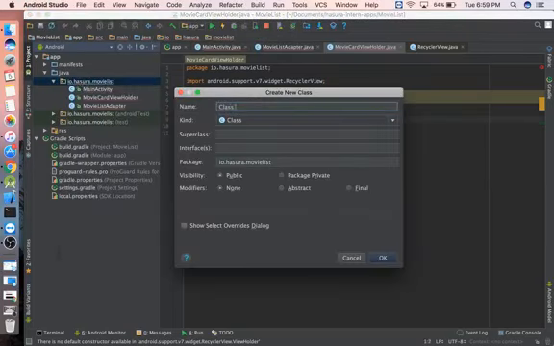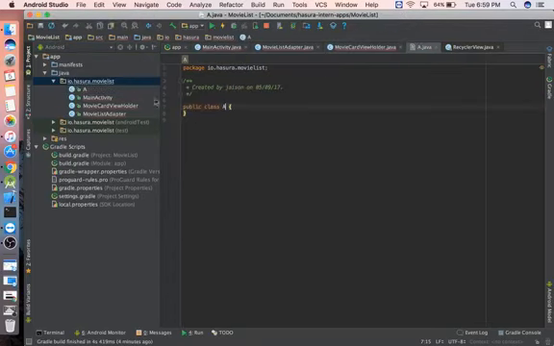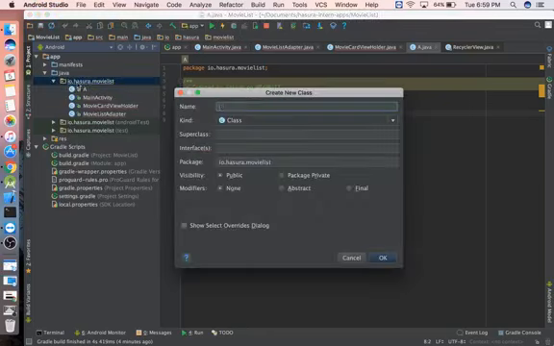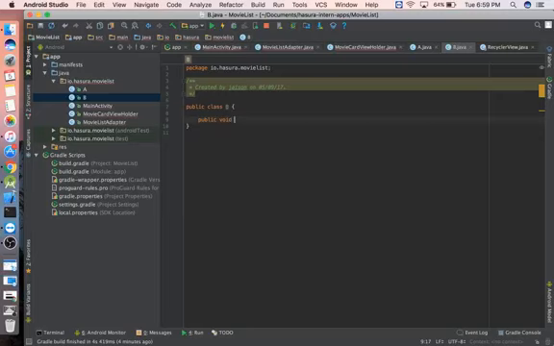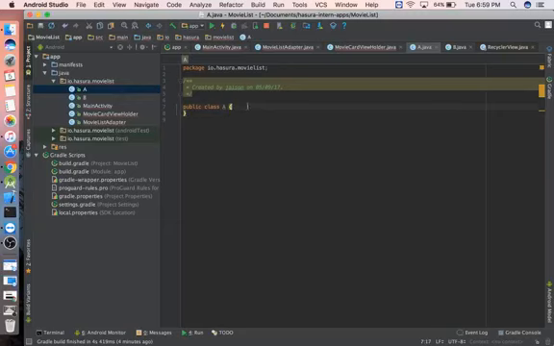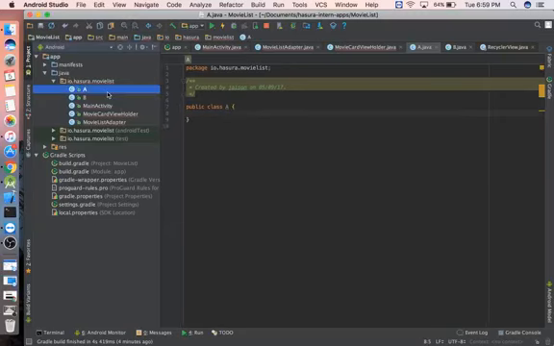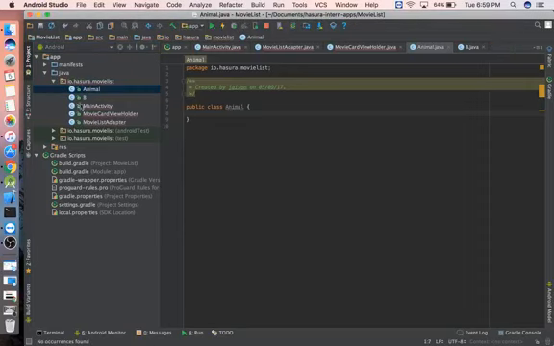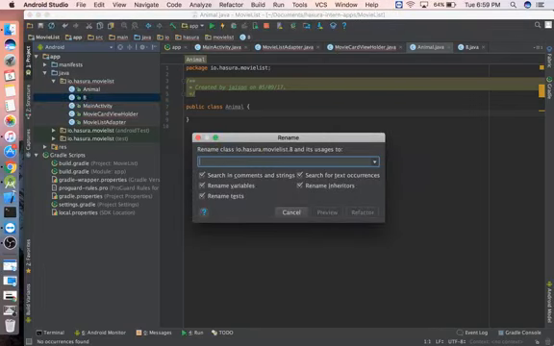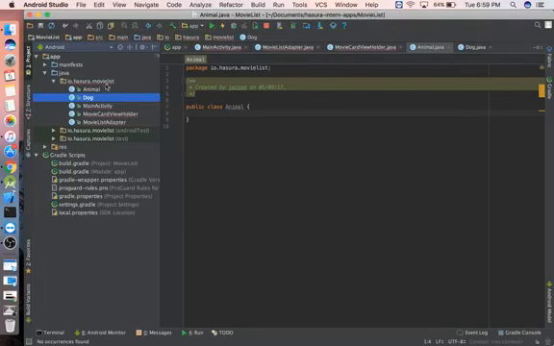So let me create a class A, and I have another class B, right? So now if I have some function, let me go to A, or better yet, let me call it animal instead of A, and there's another class called dog, right? So now this animal class will have functions like, let's say, walk, right?